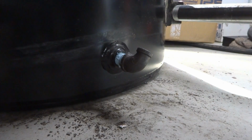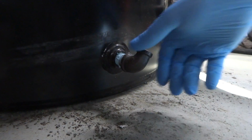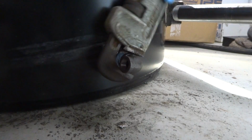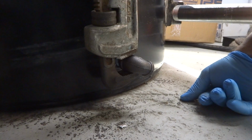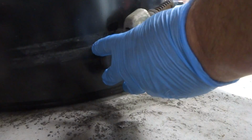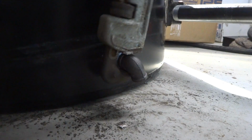Now, a lot of guys will come out with these brass angle fire-o-matics that they sell. I won't use that. I want to come out with a malleable nipple and a 1/2 by 3/8 malleable 90. That's what I want to use because I could cut out this thing. The brass one, a lot of times, will strip out. At least I know this, I can crank on it. It's not gonna leak. The brass ones are kind of wimpy, you know. A lot of times they'll leak.